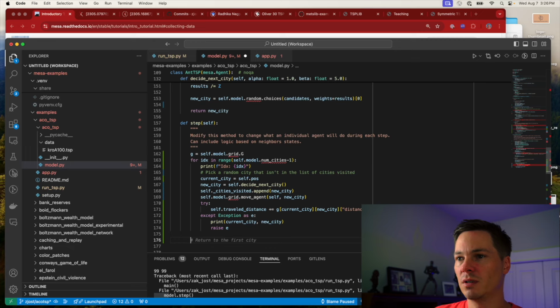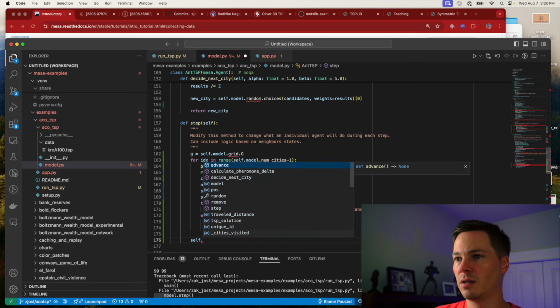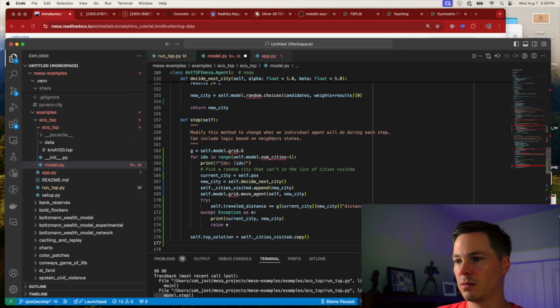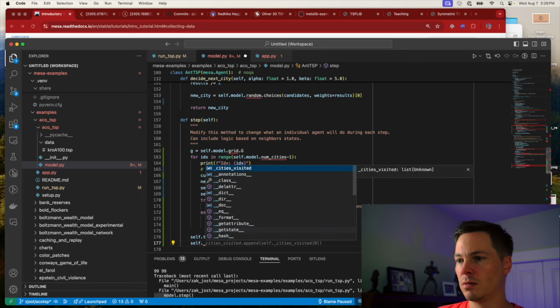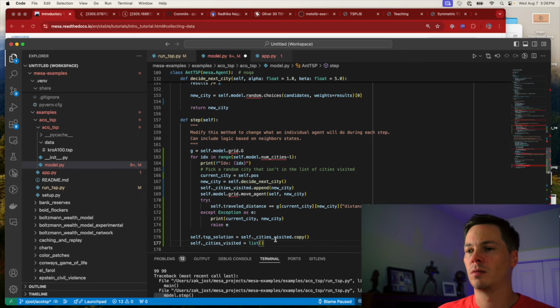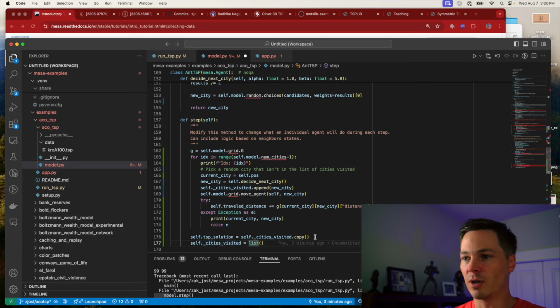Then once this is done, I want to set self dot So I basically want to reinitialize this after we run. But then before doing that, I want to copy it into this TSP solution. So this will basically be empty the whole time. We'll have a solution, we'll copy this over, and then we'll reset this for the next run, because this is the thing used internally.